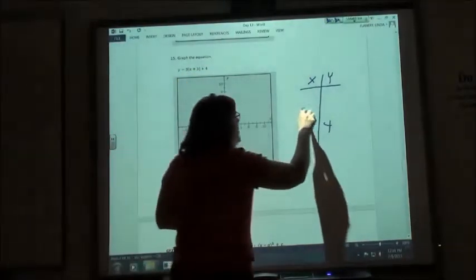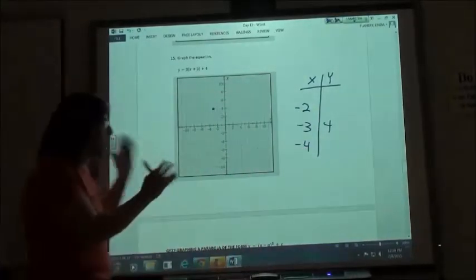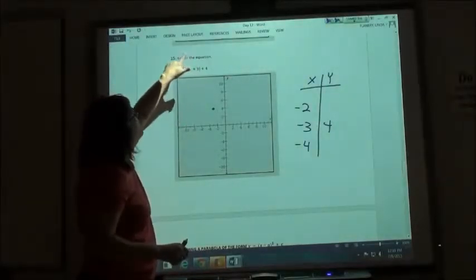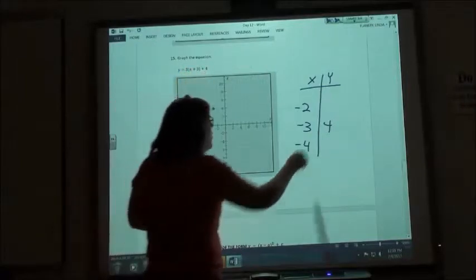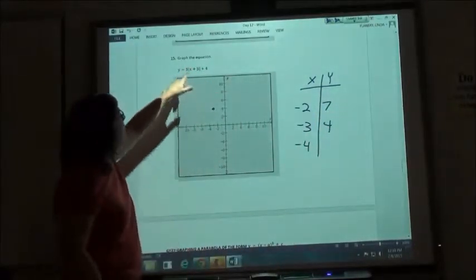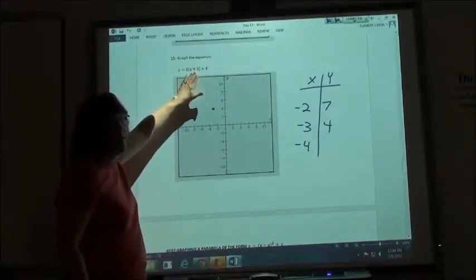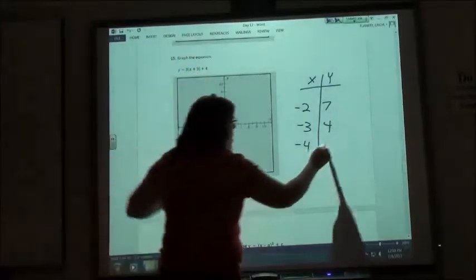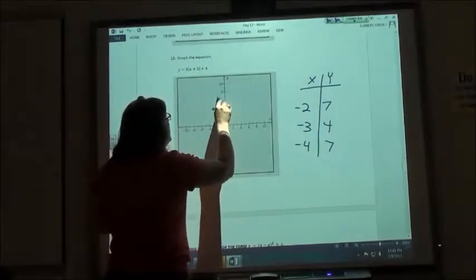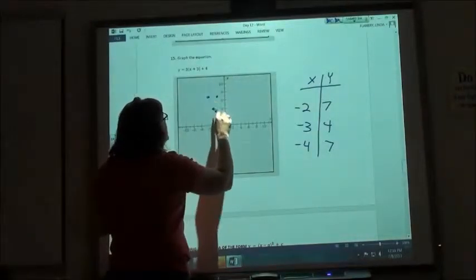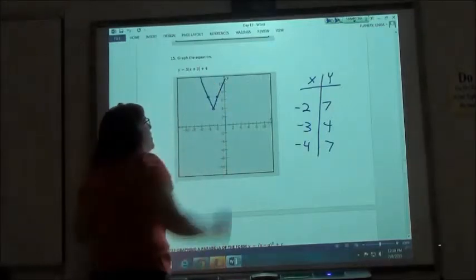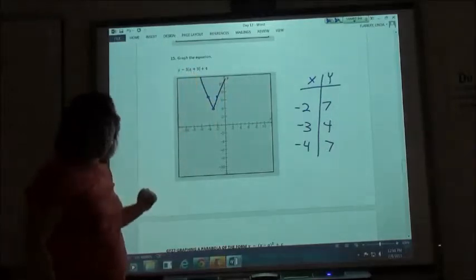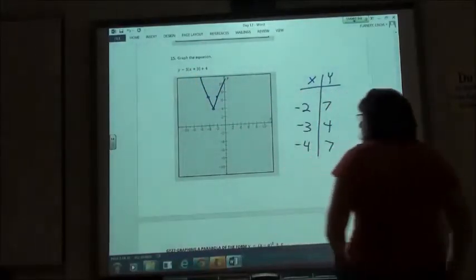So for 2 points, I want to use negative 2 and negative 4 to be the 2 points right next to that. Negative 2 plus 3 is 1. The absolute value of 1 is 1. 1 times 3 is 3, and 3 plus 4 gives me 7. Negative 4 plus 3 is negative 1, but the absolute value of negative 1 is positive 1. So 1 times 3 is 3, and 3 plus 4 also is 7. So negative 2 is up to 7. Negative 4 is also up to 7. I can then draw my absolute value graph. Again, that was a positive 3, so my V goes upwards when I draw.